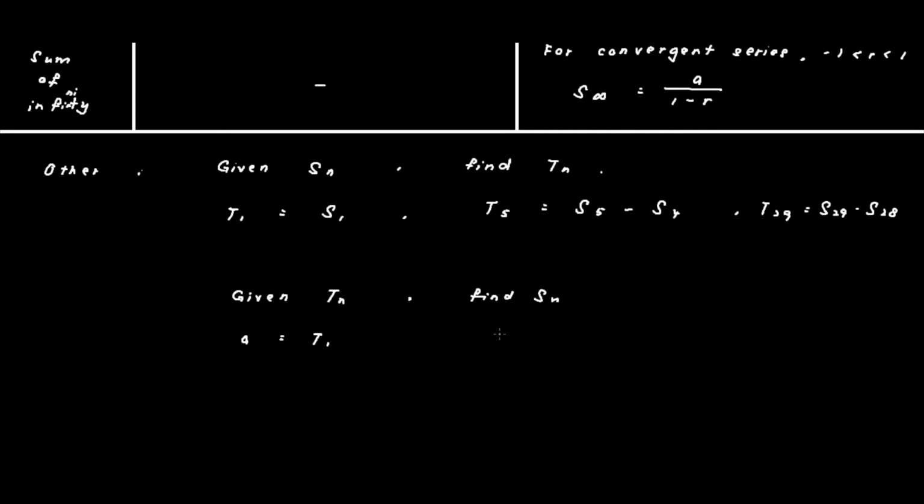So if it is an AP and you want to find your common difference, how do you find it? It's by using T2 minus T1, right? Then you just substitute 2 inside, substitute 1 inside, then you minus, and you'll be able to get your D. But if it's a GP, that means you will be able to get your R. So how do you find your R? Same thing, you get your T2, then divide by your T1, then you'll be able to get your R, and after that put it in the formula.